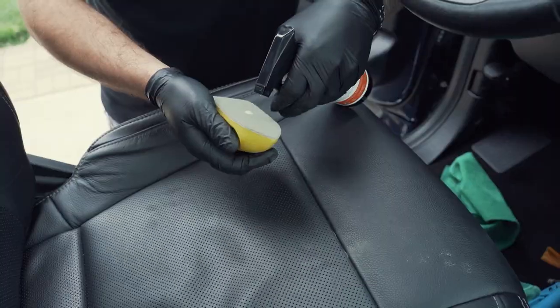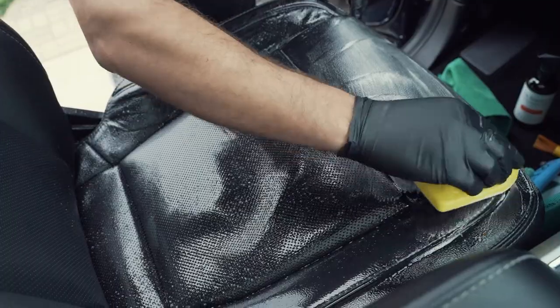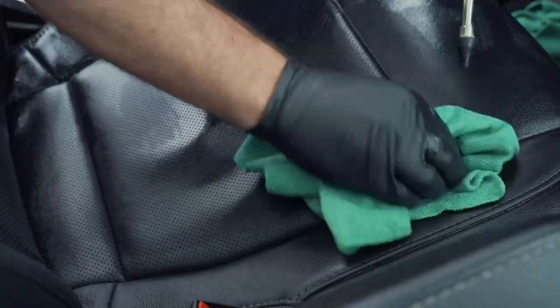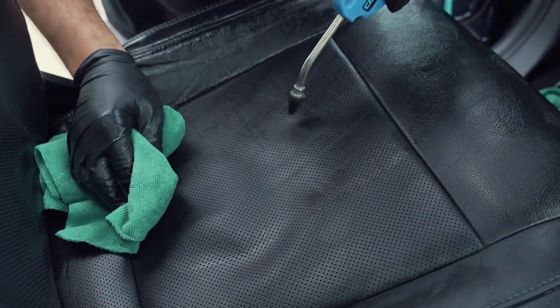For the leather seat cleaning, I'm using Dr. Beasley's Fine Leather Cleanser and my favorite leather cleaning brush. And these seats are perforated, as you can see. And a quick easy tip for you detailers on cleaning out the little holes that sometimes get crap stuck in them, just use your air hose and blow them out.